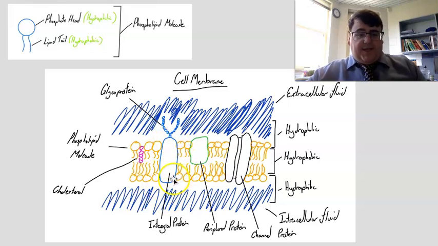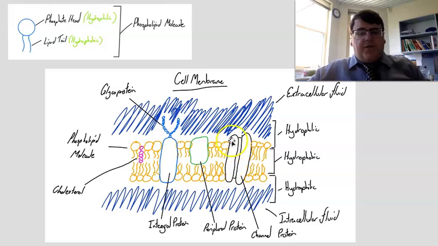We've got integral proteins. Now, integral proteins are embedded throughout the entire membrane, so they're integral to the structure. As you can see, it goes through both layers of the membrane, and sticking out on the top there is a glycoprotein, which we use for cell recognition. We'll talk about them a little bit in a minute too. We've got another type of protein here in green, which is the peripheral protein. This one doesn't go through the entire membrane. It's just like an add-on, and it can move around the cell membrane. So the integral protein can't really move around, but the peripheral protein can. That's part of the reason it's called peripheral. It's an add-on. Peripherals are add-ons.